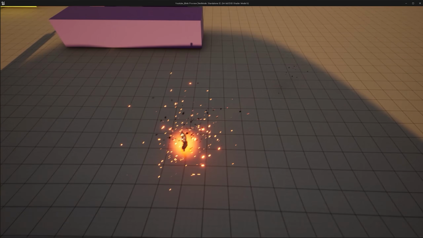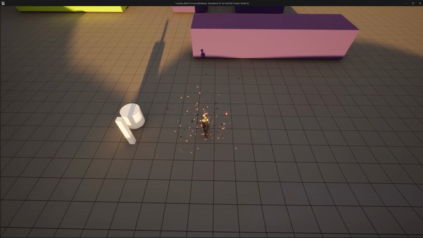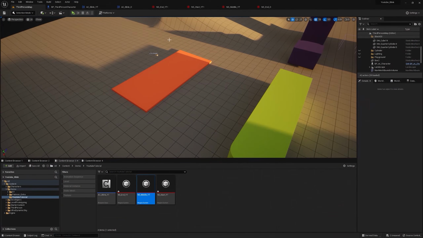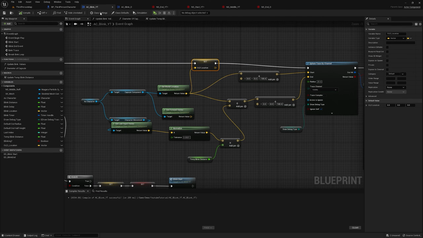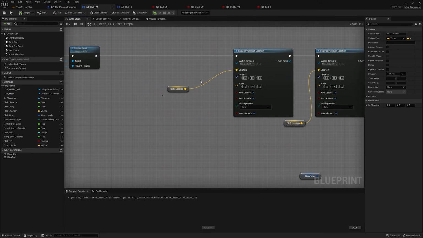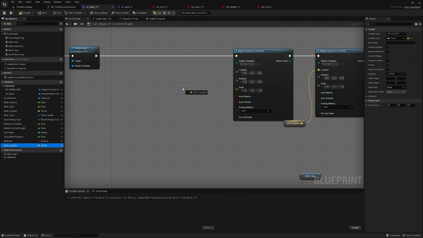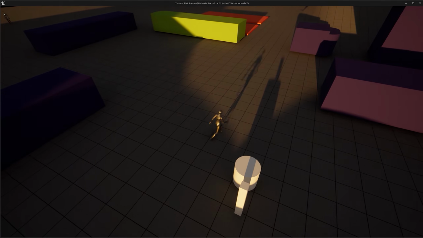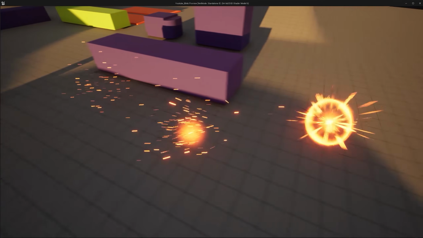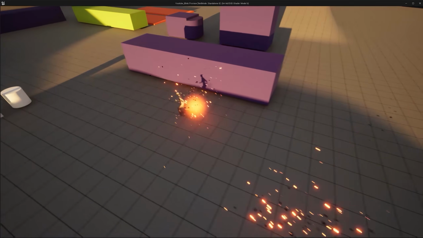So the first one isn't really working. So let's fix that. So the start particle system isn't working. So go back to the component. And it's here, YT start. Let's see why it is not working. So this is also at the blink location. This is not what we want. Here we want this location to be our old location. So now if I just try to blink, now we have this effect.